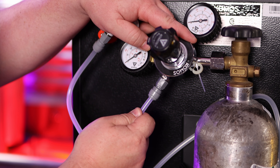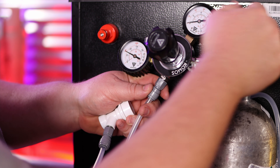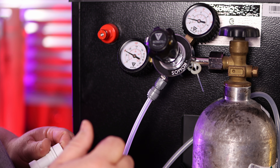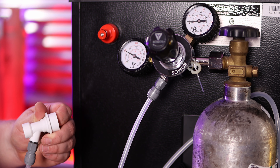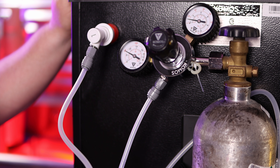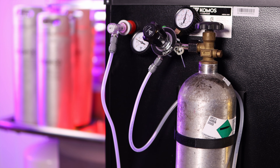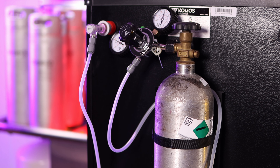Next it's time to hook up the gas bottle with another Dura-type connection — super easy. You'll definitely want to purge all the air out of your system. And like I mentioned, this is the gas connection, so if you need to force carbonate you could just unhook this from the kegerator and go right to your keg. If you only have one regulator, this setup is ingenious and awesome.